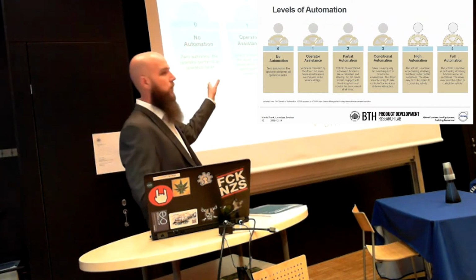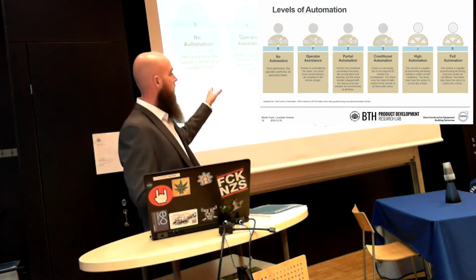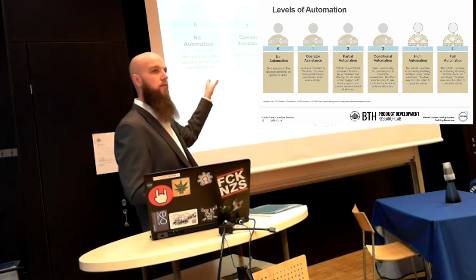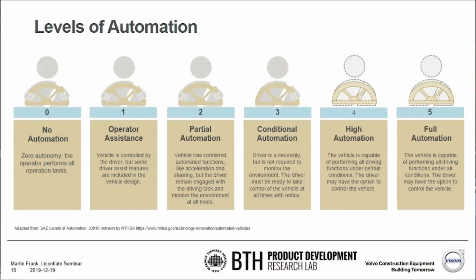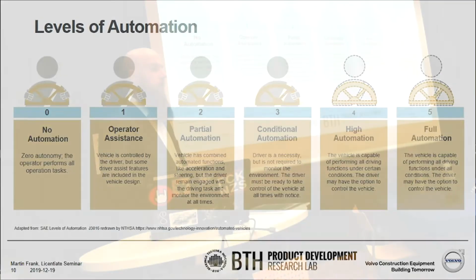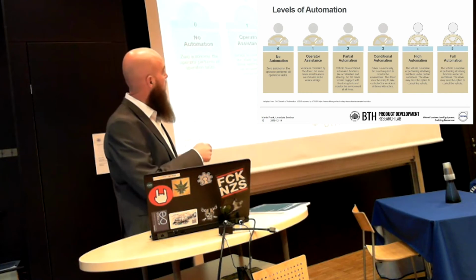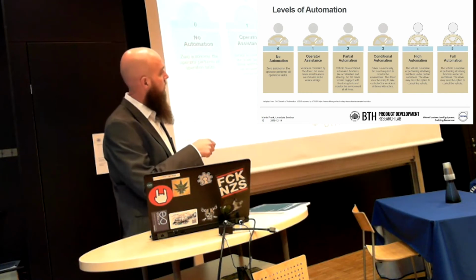And in between, we have different steps where we are subsequently adding more driver assistant functions to ultimately come to a full automation solution on the very right side here. The study I'm focusing on right now in this small textbook is more on the right side, with high automation and full automation. But the skill development, as I mentioned before, is more happening here with operator assistance, partial automation, and conditional automation.